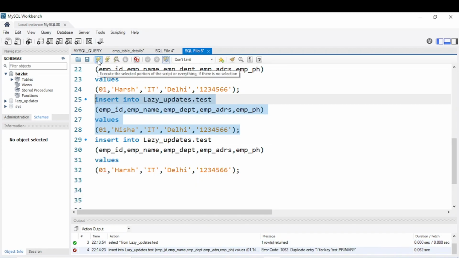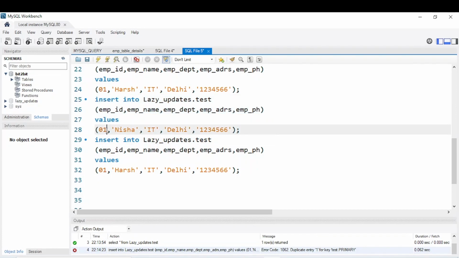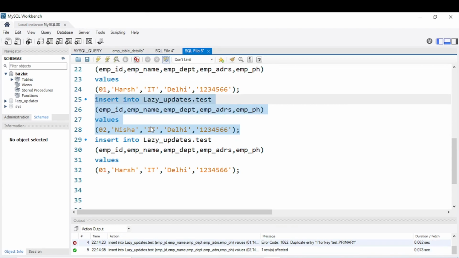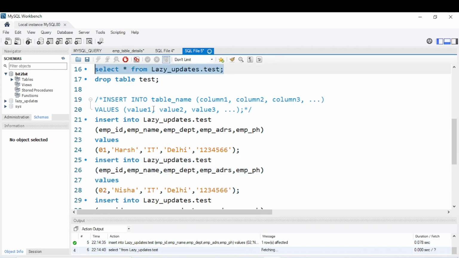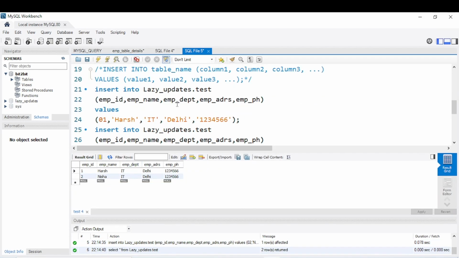When I execute it, it says duplicate entry for key test.primary, so it will not accept it. When we give 2, then it will accept it. We can check here that 2 records are inserted.